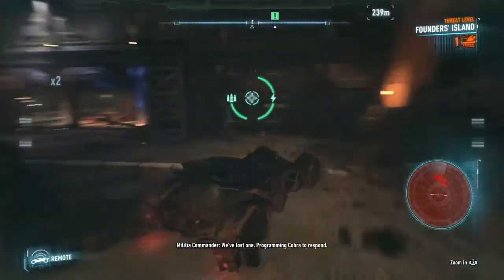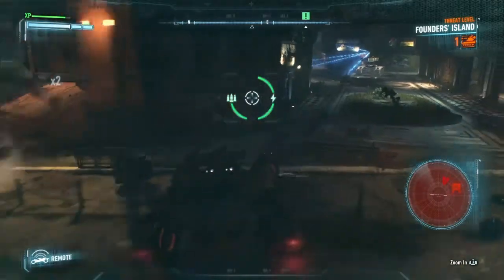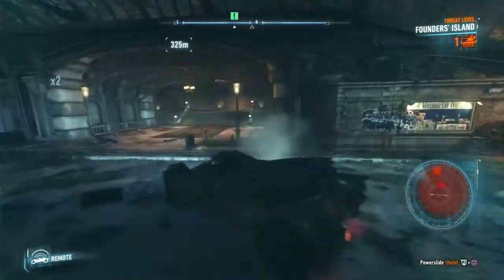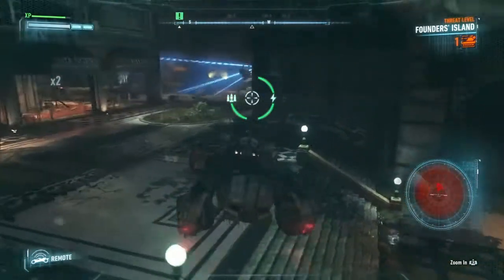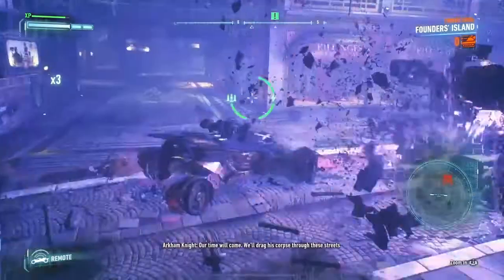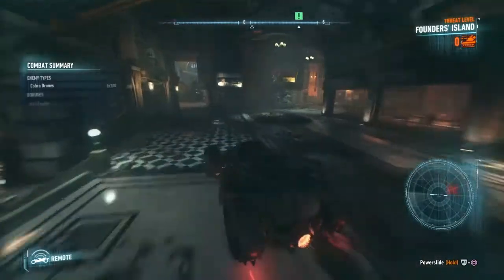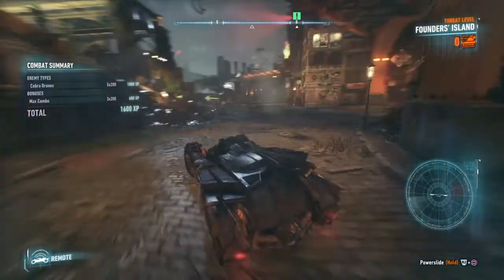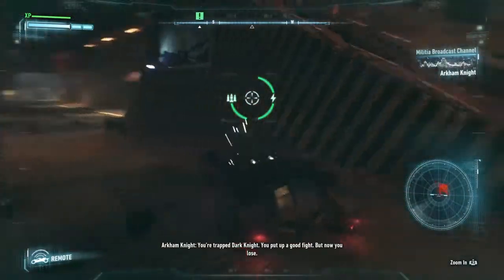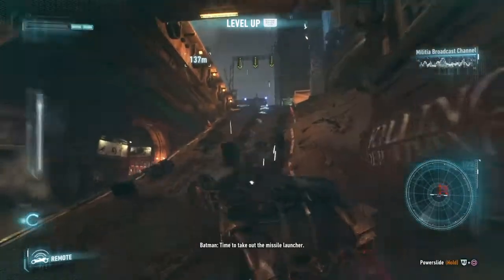We've lost one. Programming Cobra to respond. Sir, I don't think five tanks was enough. We lost him, sir. Nothing here. Our time will come. We'll drag his corpse through these streets. Strike Team Delta deployed. They're heading to target location. You're trapped, Dark Knight. You put up a good fight, but now you lose. Time to take out the missile launcher.